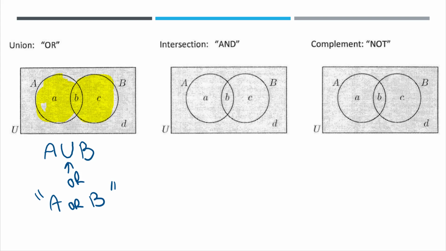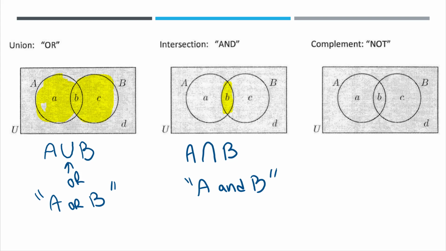In the middle diagram, we're looking at the intersection. So the intersection of event A and B. The only part that is intersecting is where the actual circles intersect. How we write that is we have the event A, and then we have that same symbol, but it's upside down, and then we write the event B. So this means A and B. So it's where the two events are overlapping. So both event A and event B are occurring.